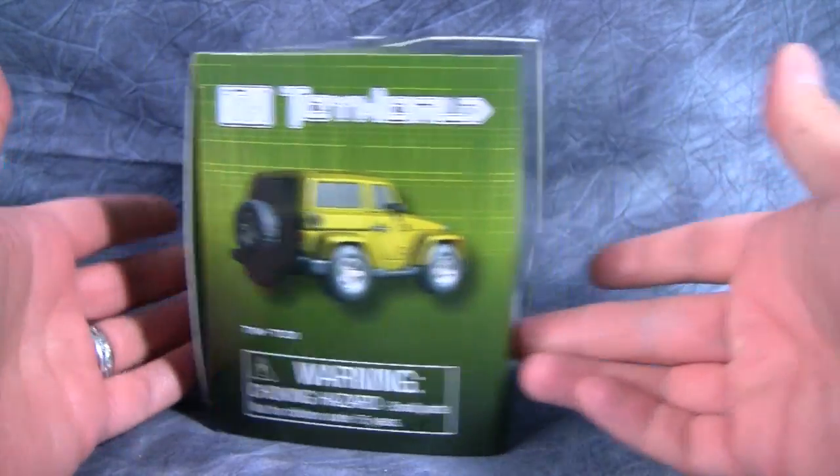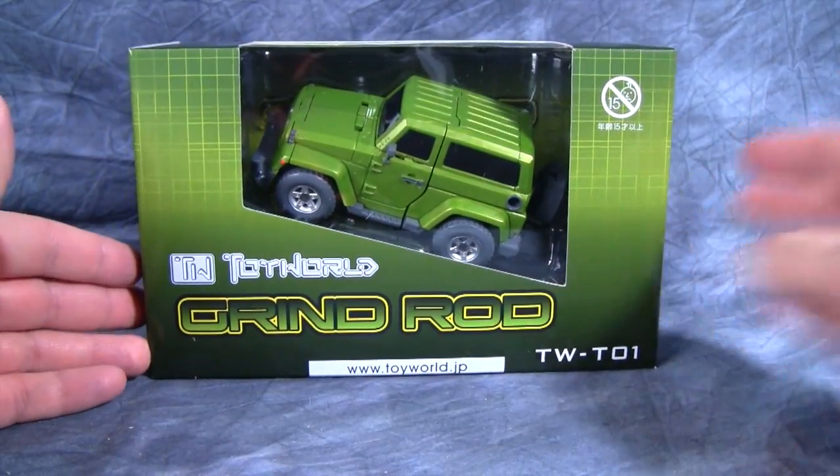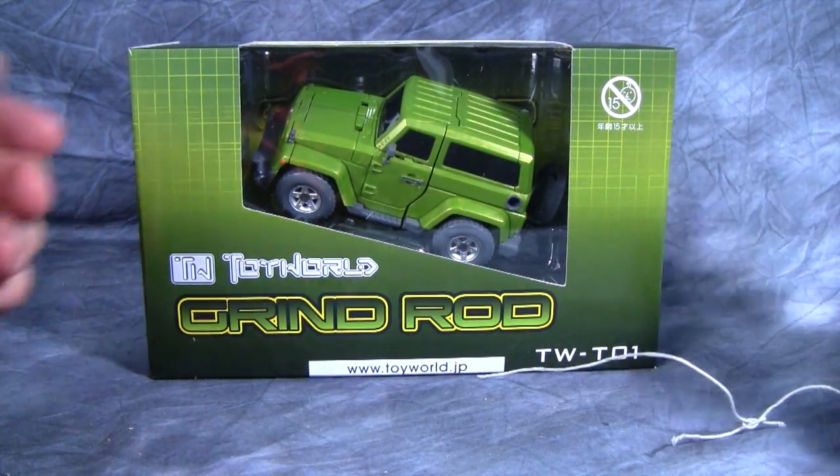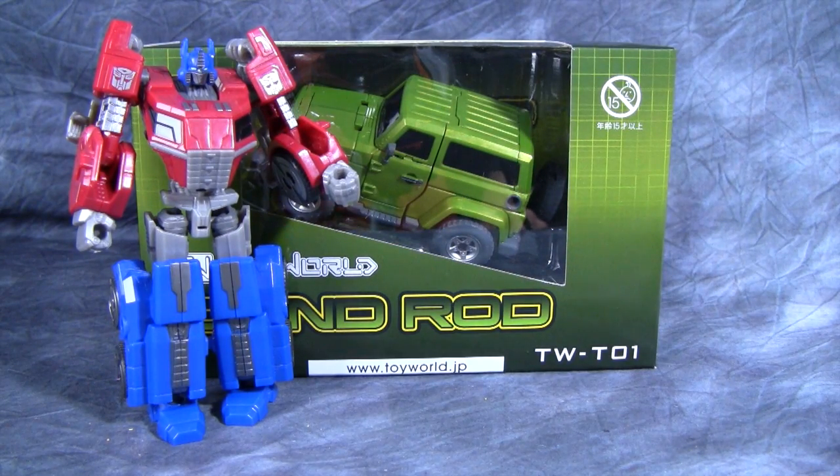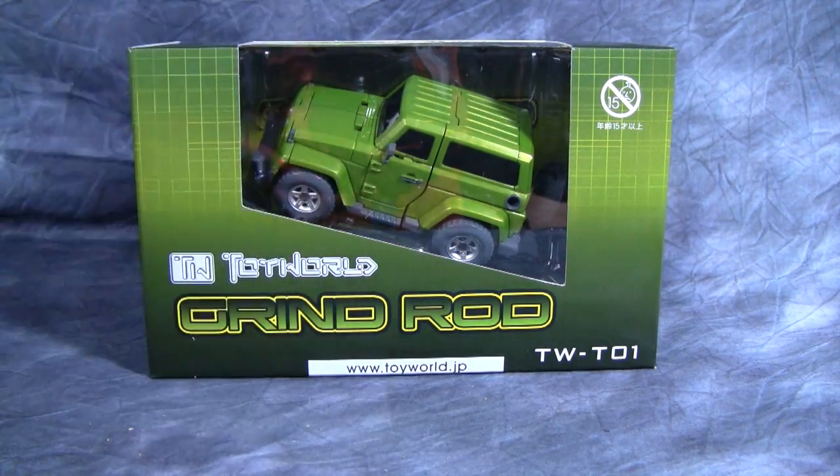The box itself is fairly big, actually. Here we have a FOC Optimus Prime to give you a size comparison for the height of the box. So we'll get him out of the way.